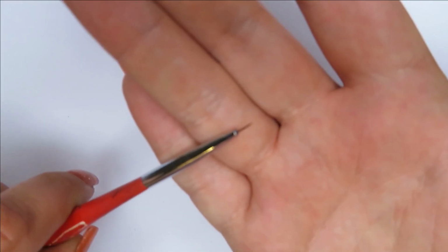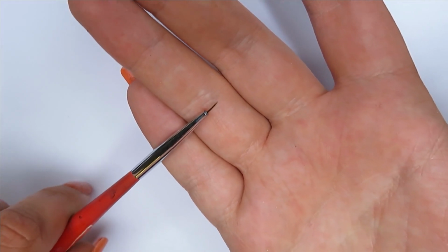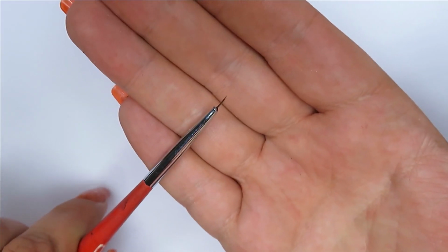Then I'm going to use my Kiki little fine liner brush. I had to get myself one of these, the best brush for fine lines, and it's like £1.30 or something on AliExpress. It's amazing. I always have this link in my description box, on every single one of my videos. If you're looking for a good brush, trust me, this is the one.